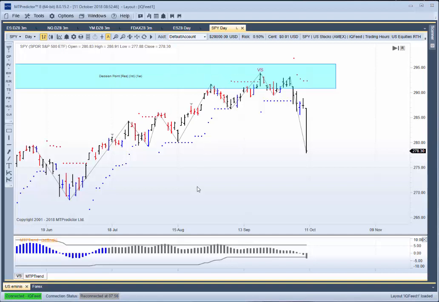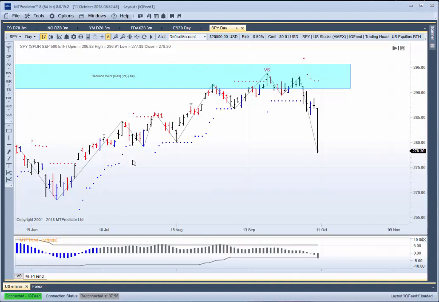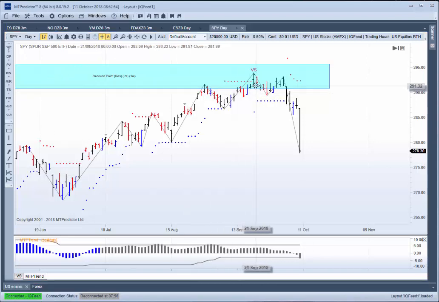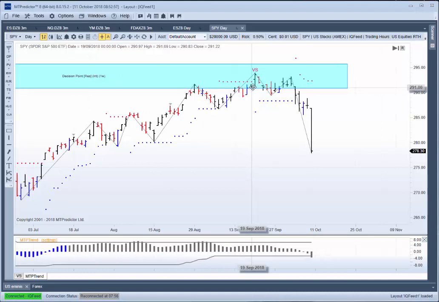So here's a good example of looking at the longer term position on the US stock market and how we were anticipating up in September, the 20th, 21st, a potential high coming in and a potential reversal in the US stock market, which as you can see had you prepared for the short side of the market coming into yesterday's sharp decline.